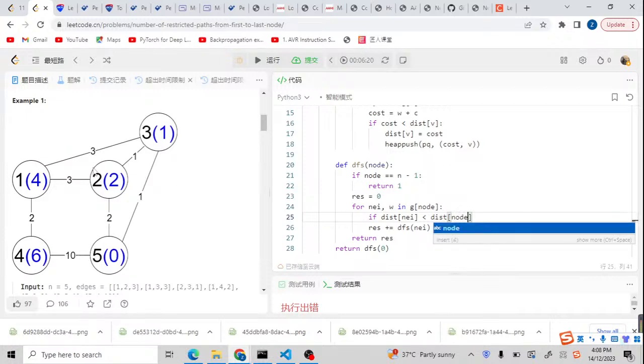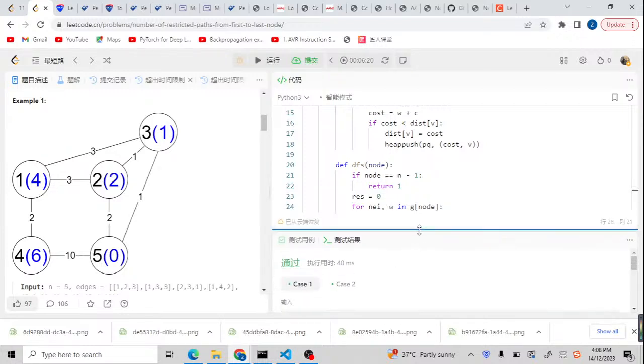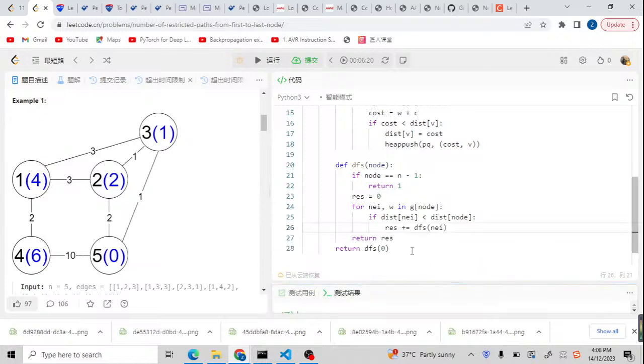So for example, the current node is 1, the distance is 4. So if this distance is 2, I'm not gonna go to this node. If it is less than, result would plus DFS. Now let me run it to check. Now, as you can see, it seems to work.